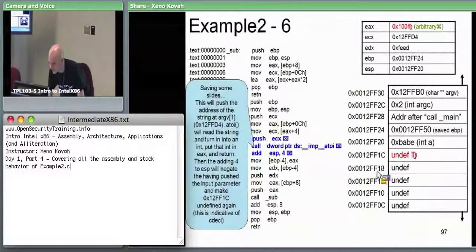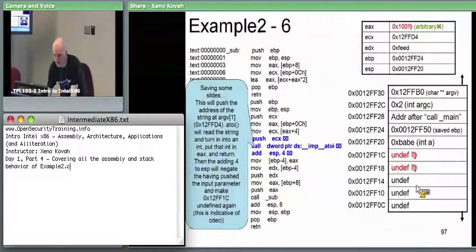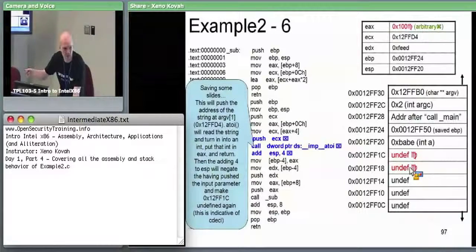Actually, I should change this to this. The reason I changed that is because the pointer to the string would have gone in this first place, FF1C. The saved return address of the instruction after the call would have gone here. But when A2I is done, we don't care what A2I does. We just care that when it's done, it gives us our number back in EAX. It's some external function which we're importing, so we don't care how it works. We treat it like a black box. I pass parameters to you on the stack, and you give me back your return value in EAX.